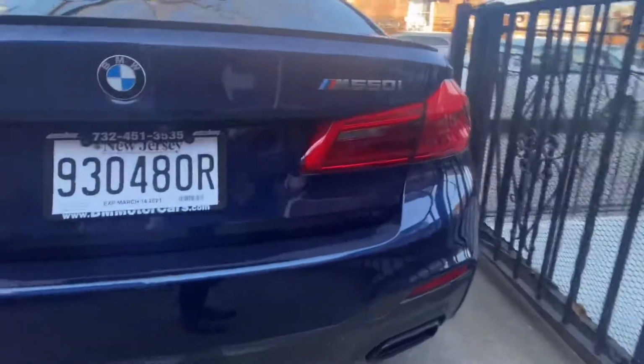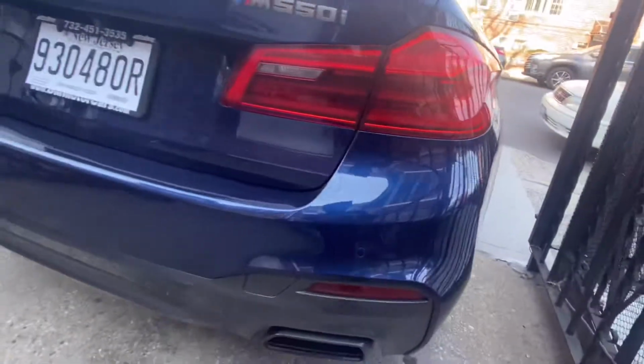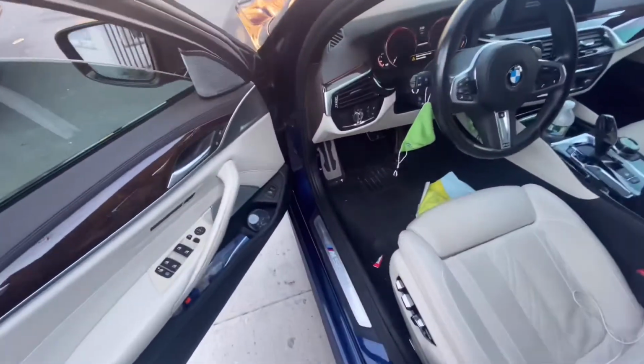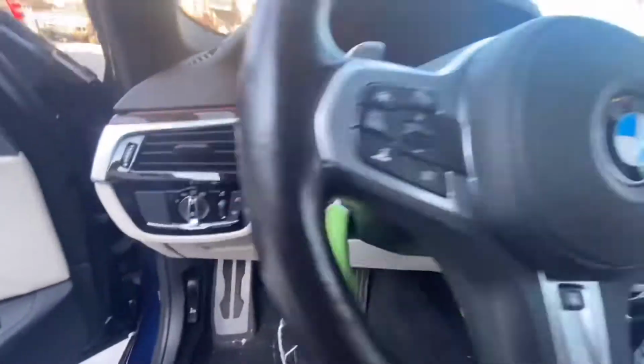The back, I'm going to change the diffuser. I want to make that blacked out. I want to black out the tail lights. I want to put the double chrome exhaust tips. But let's open the hood so we can see exactly what's going on.